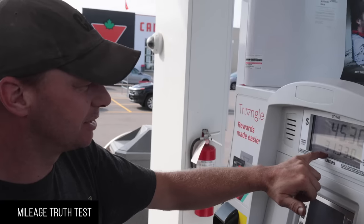We drove 241 kilometers and took 31.3 liters to fill it up — that's 13.5 liters per 100 kilometers, or 17 miles to the gallon. The odometer is dead on and very accurate. That's your mileage: 17 miles per gallon in a somewhat loaded F-150 with an aluminum body — not bad.